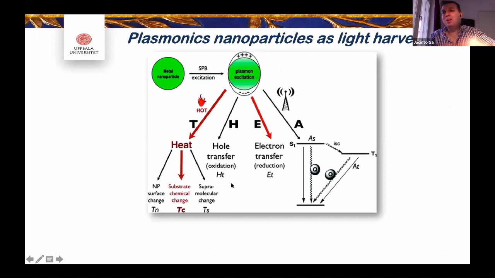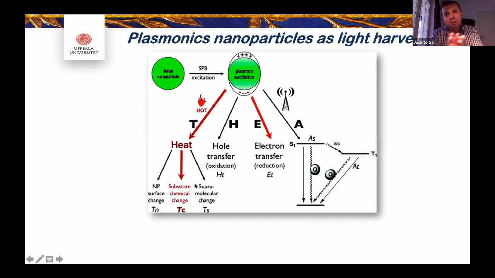And in terms of applications, if you want to put it from a plasmonic point of view, what are people trying to use this for in chemistry, is basically you have three fields. You have the people that are trying to use the heat associated with this. This is very localized, very specific heat that you can somehow also tune based on the properties of the materials you put there, because the absorption and the extent of plasmonic is associated with the morphology of the particles. For me, I'm interested very much in what people call the electronic part of plasmonics, so the use of the hole and the electron both at the same time or independently to drive either chemistry or to produce solar cells.